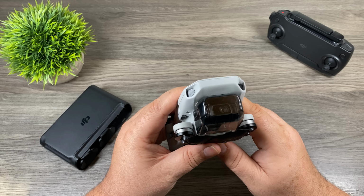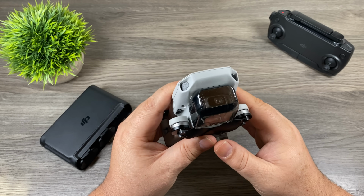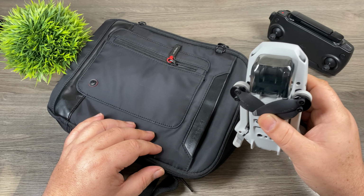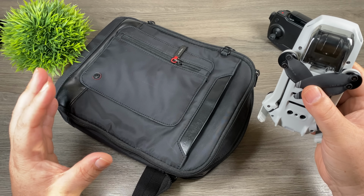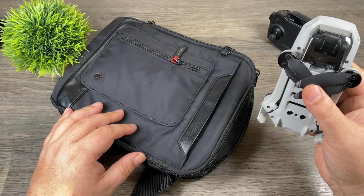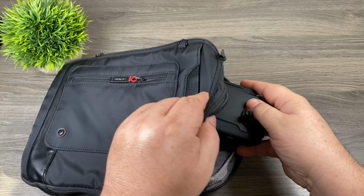I own many drones and I enjoy flying them all. I have found lately that I've been packing this quite a bit more. I do a lot of outdoor activities with my family. We love to hike, we love to explore, we like to get out and see new things. Quite often, if we're just out for the day, I'll bring a small messenger bag with me like this one here. I use it to keep things like my wallet, my car keys, my smartphone, a bottle of water, my GoPro, and the Mavic Mini also fits in there just nicely, and even the remote controller.